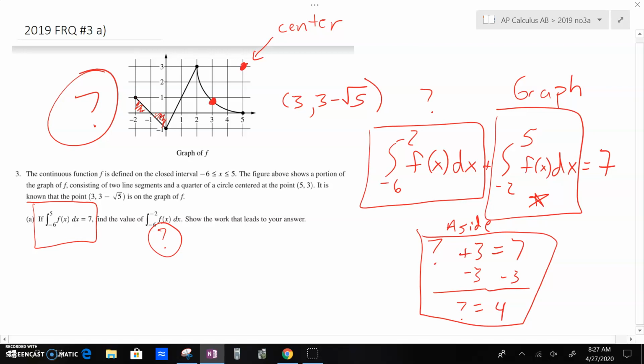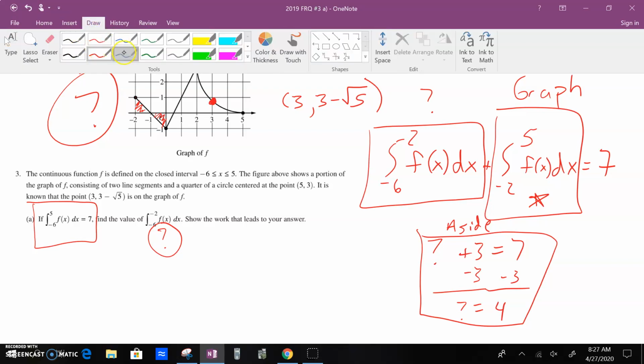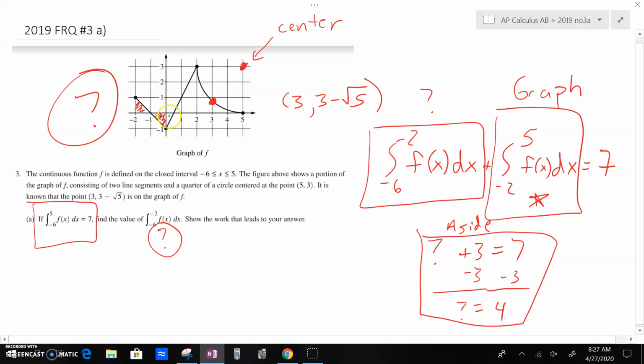I then have this other line that's over here, and I could actually use a similar area argument, and there'd be nothing wrong with that. In fact, why don't we do that? Why don't we just do an area argument? So let's see, I'll choose blue. We've got this little sliver right there. That's going to offset with this little sliver right here. And those 2 knock each other out. So just like with the reds, those knock each other out, and I'm still at 0. So as I move from -2 over to 1, that's 0. There's no space there.